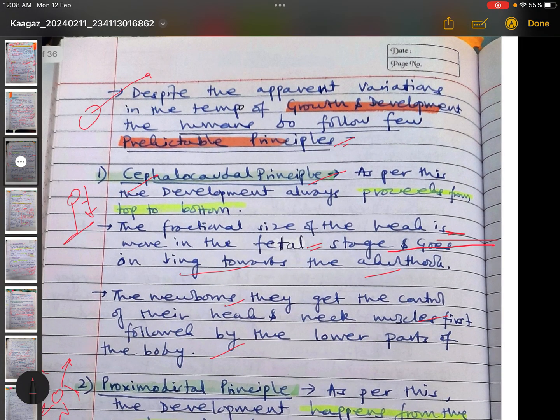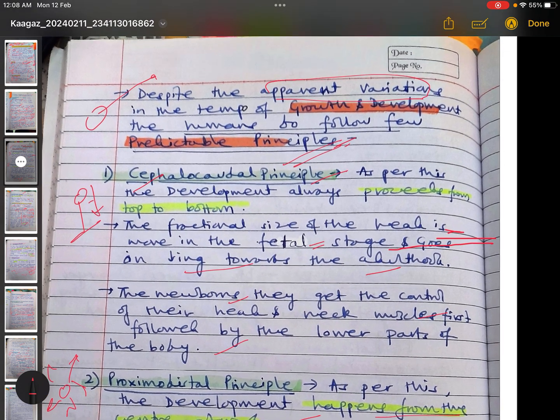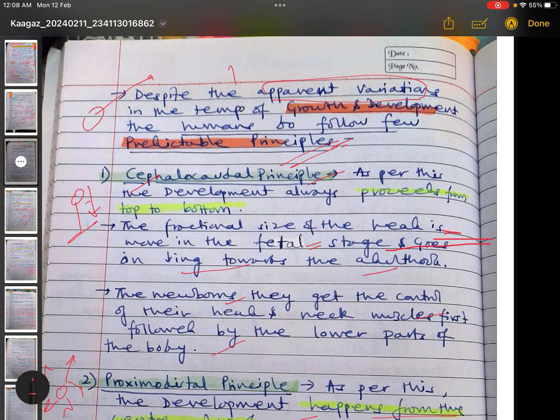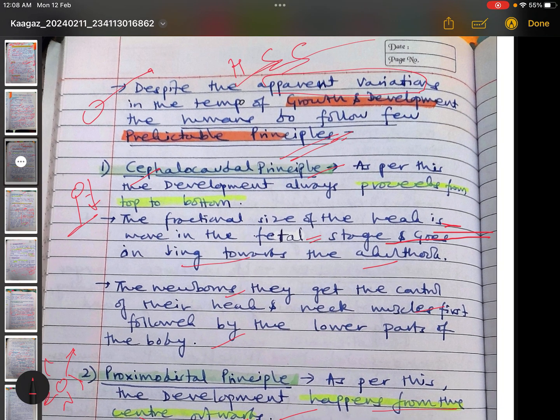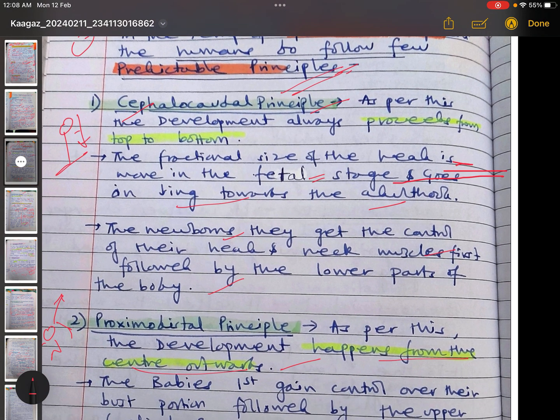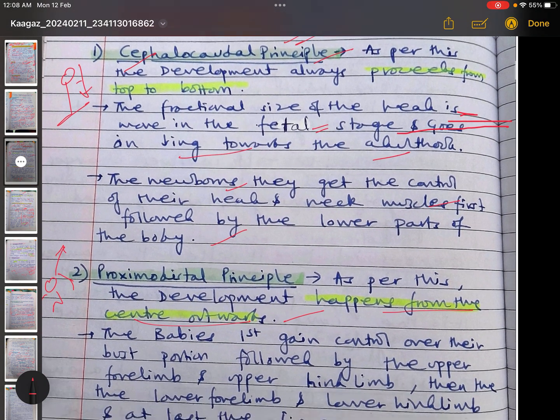But despite all the apparent variations, humans as a species have decided that we will build some predictable principles, so we could become more. I think this species wants to add the sapiens that was taken from us, Homo sapiens sapiens. We want to become a smarter human, and I think we are de-evolving, but I don't have any theories to prove it yet.